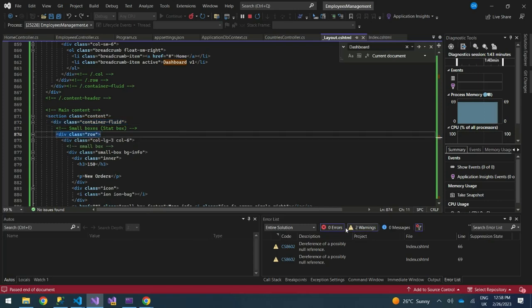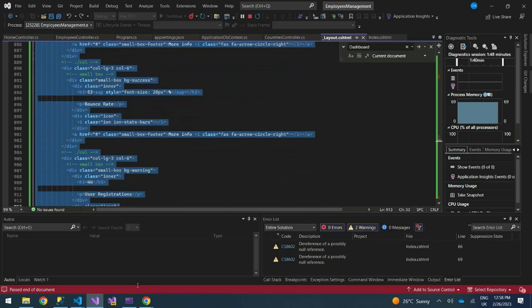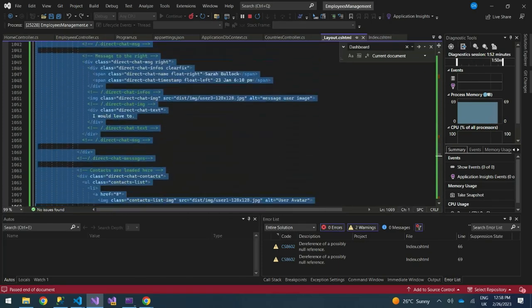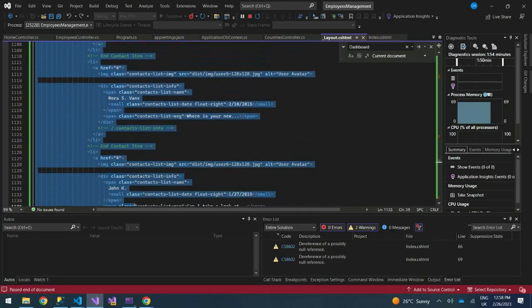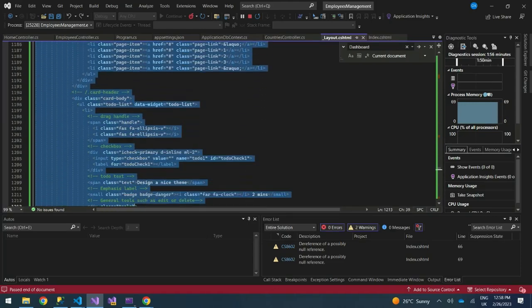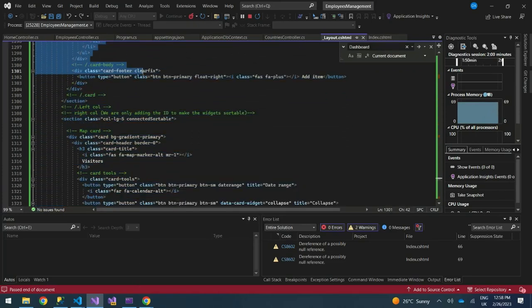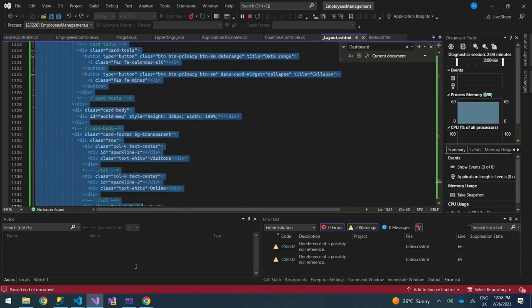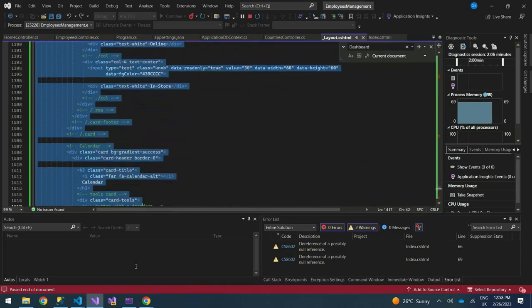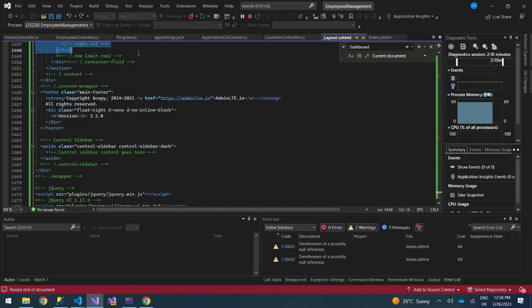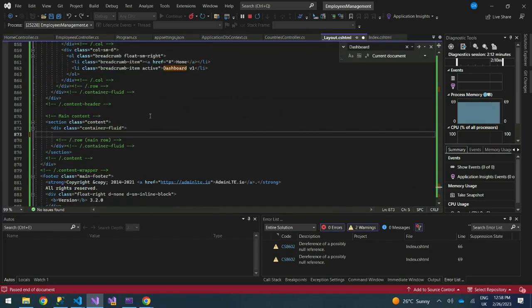I'll copy all of it, up to here. So I'll cut it.